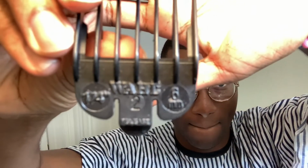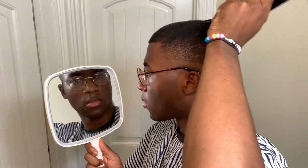Okay, so step three is we're going to make our hair even. Now, what I'm using on my top is a 2, as you can see, and I'm just gonna even that top off. Now, my hair's not exactly a 2, but it's not exactly a 1.5, so it's somewhere in between, but I'm just gonna use this just to make everything even, and then you're gonna move on to the next step.